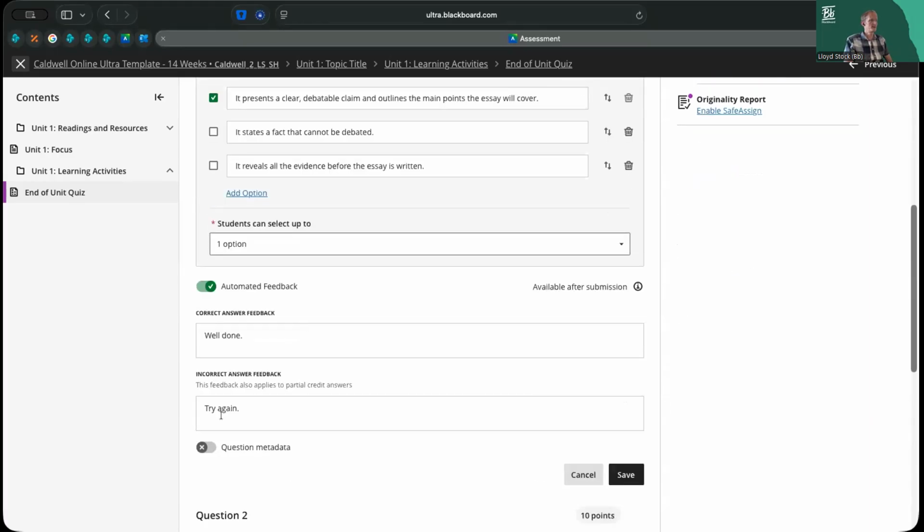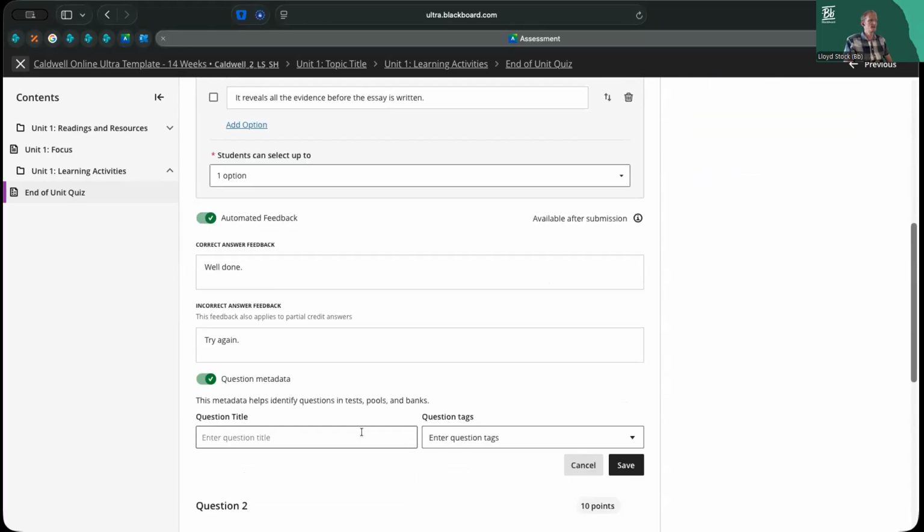The only other thing to cover here is question metadata. Now, I've been saying that all of the other things we've been configuring here are sort of metadata, and they are, but there are some back office, if you like, metadata fields here that we can utilize to help us build questions that we can easily find based on categorization tags.